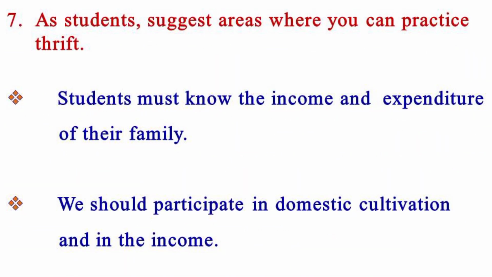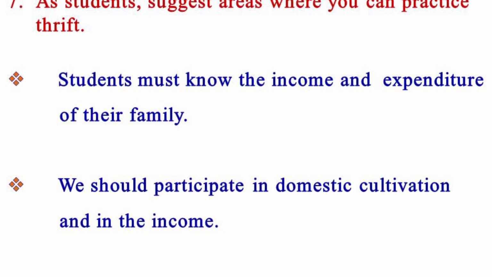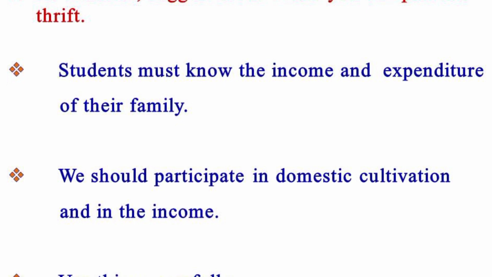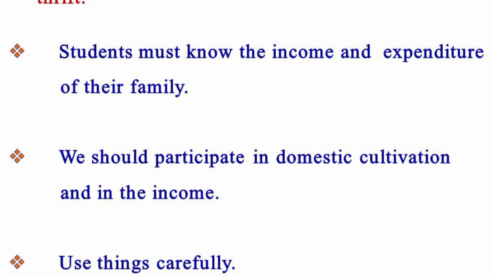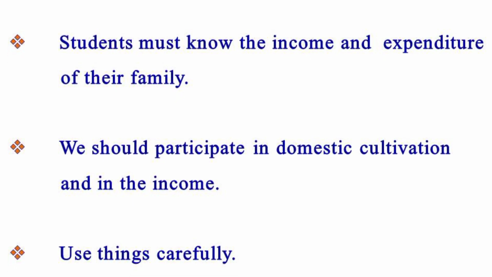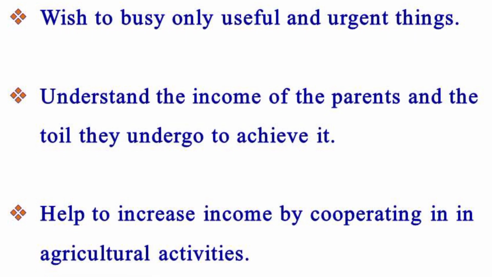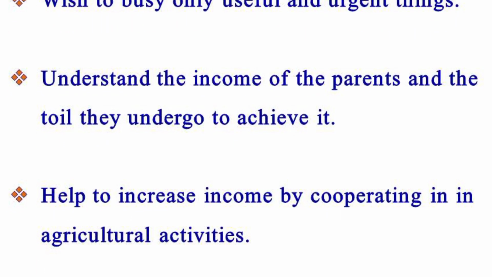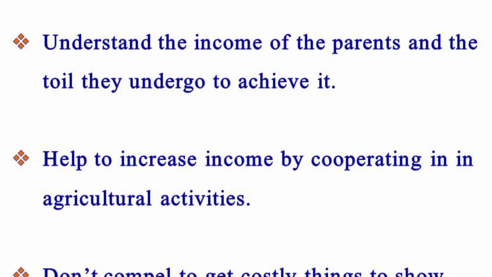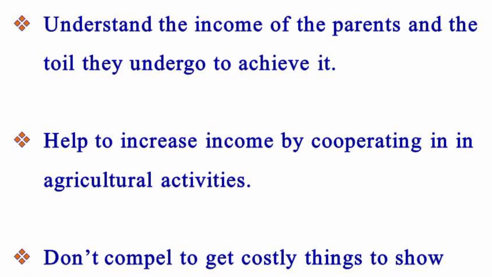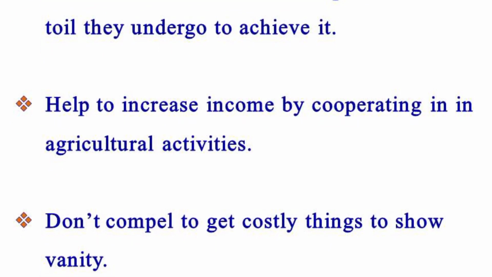7. As students, suggest areas where you can practice thrift. Answer: students must know the income and expenditure of their family. We should participate in domestic cultivation and in the income. Use things carefully. Wish to buy only useful and urgent things. Understand the income of the parents and the toil they undergo to achieve it. Help to increase income by cooperating in agricultural activities. Don't compel them to get costly things to show vanity.